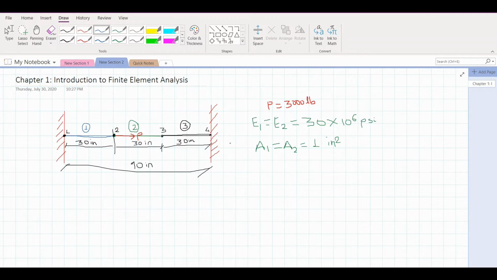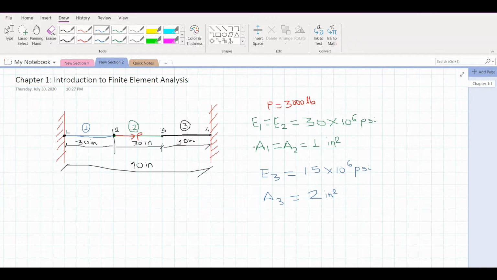But for the third element, let us say that E3 is half of this, 15 into 10 to the power 6 psi, and area be twice of this, 2 inches square. The problem here is to find out what are the displacements in the axial direction at node 2 and node 3 and to find the reaction forces at node 1 and node 4.